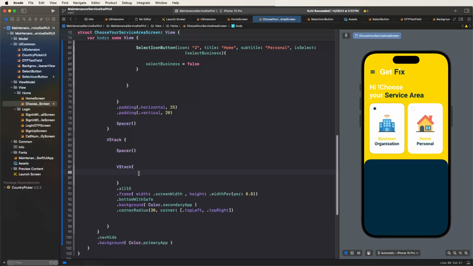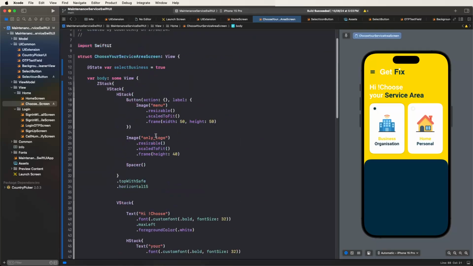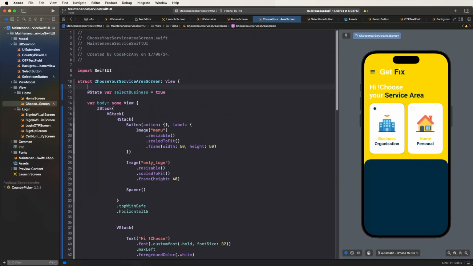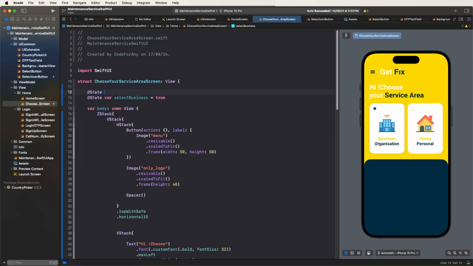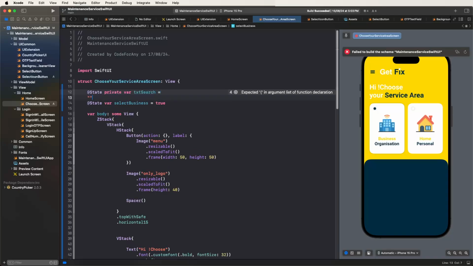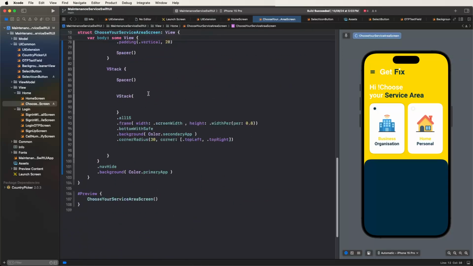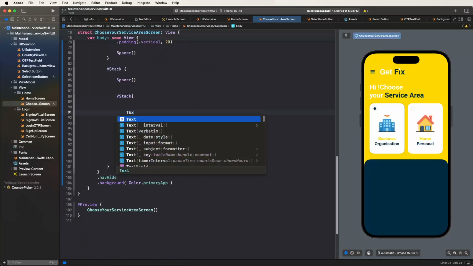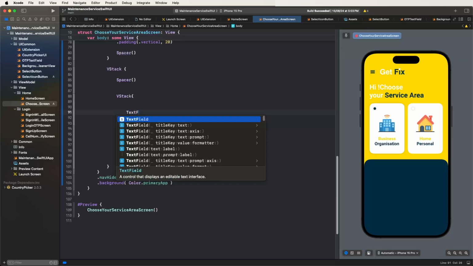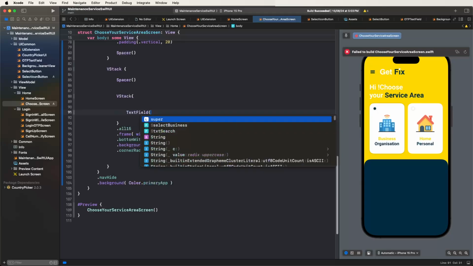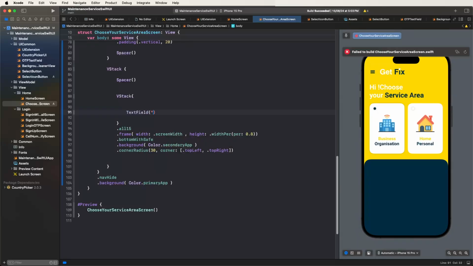Now we need to develop the search text fields. First of all, we need to declare another private state variable, txtSearch, and by default it should be blank, like this configures. Now we need to write the text field, and set the placeholder as the first parameter.